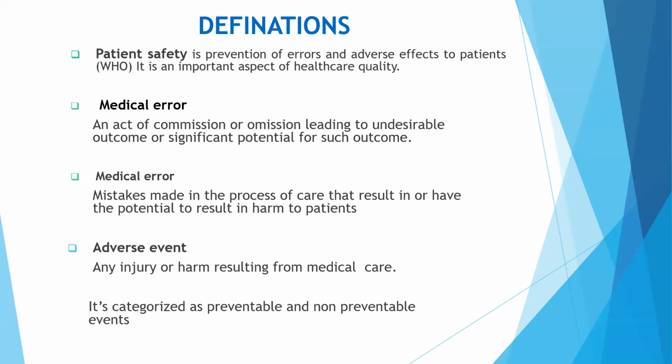Once they go home, they're not getting better, so they come back. When they come back, we do further investigations and realize this patient not only has pneumonia, but could also be having a pulmonary embolism. So we start the treatment again and give, let's say, anticoagulants. In this case, we have a commission: we treated the patient, but the outcomes were not what we expected. We also had an omission, which was left out: the patient was not treated for the pulmonary embolism. So this becomes a medical error, which is a reportable event and which is regrettable. This is due to the complexity of the system.